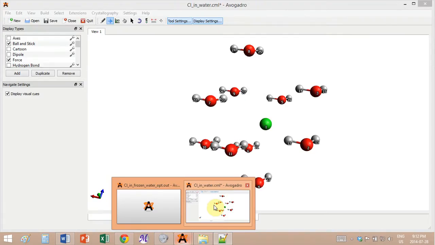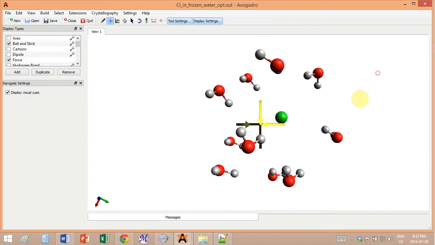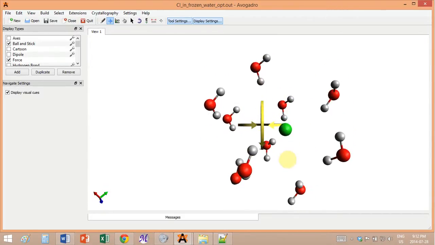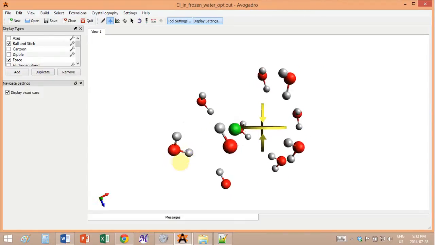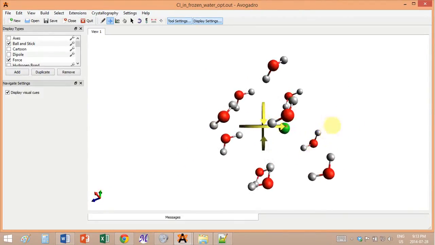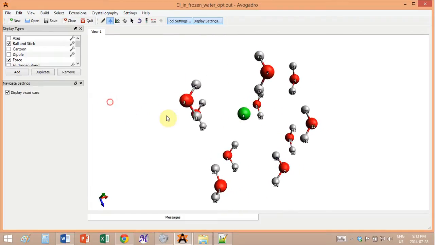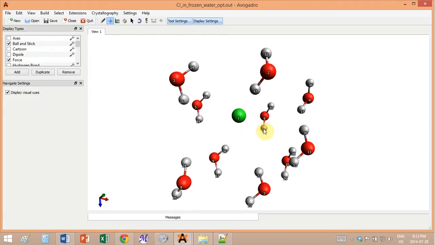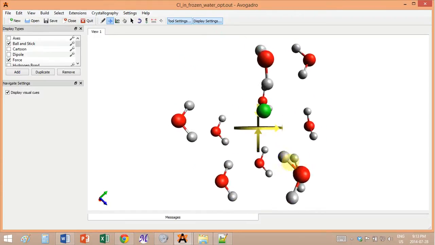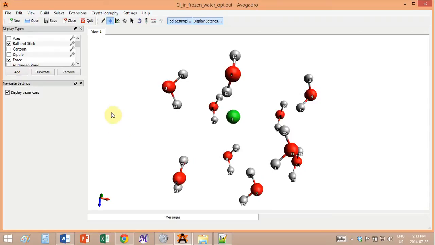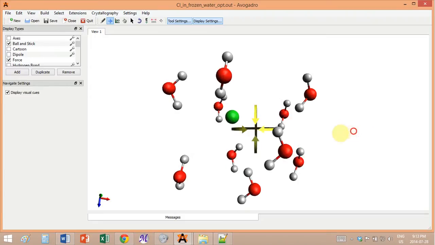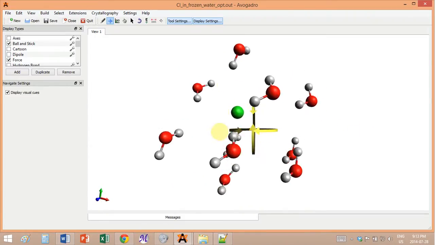Okay, and the output of that is right here. So as we expect, the hydrogens of the water molecules are now facing the chlorine anion, right, to screen the negative charge. And the only problem here, it's a little bit hard to see because Avogadro doesn't do the superimposition of the molecules, but you could check technically with your Cartesian coordinates, right, to see if the oxygens moved or did not. And I checked, they didn't.